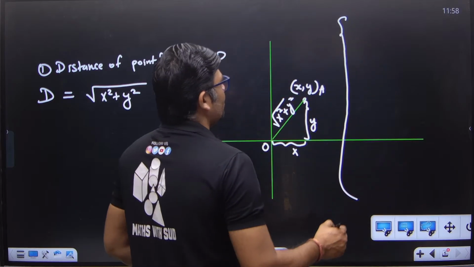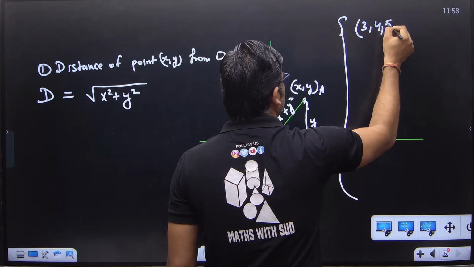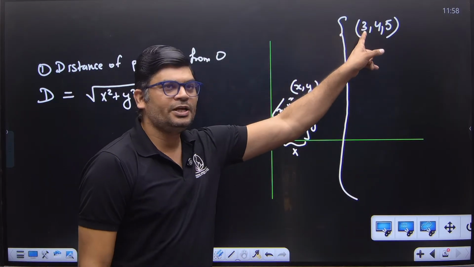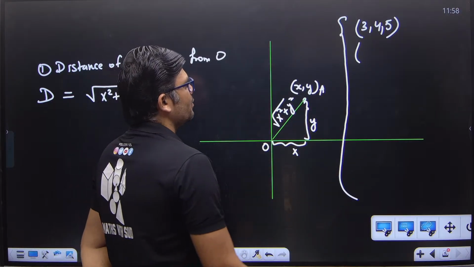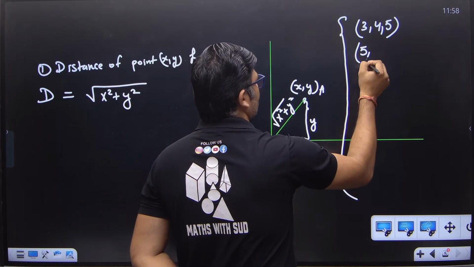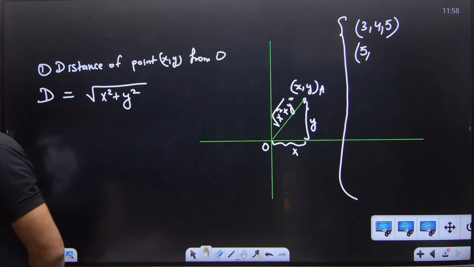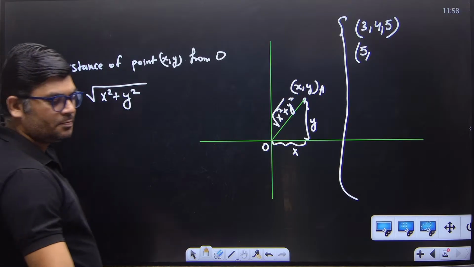So tell me, the first Pythagoras triplet you said is 3, 4, 5, right? Can you tell me what is the next odd number after 3? 5. What is 5 square? 25. Can you tell me two consecutive numbers whose sum is 25? 12 and 13. So 5, 12 and 13 is the next Pythagoras triplet.